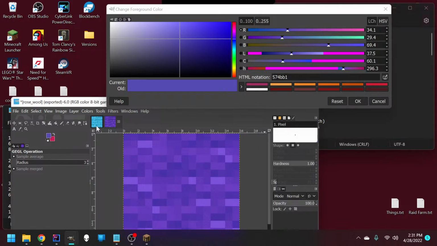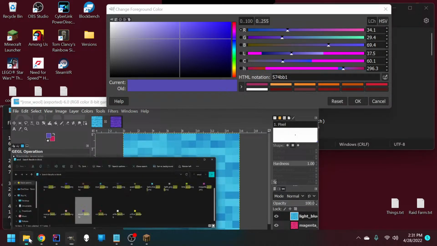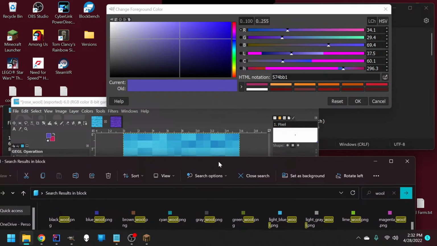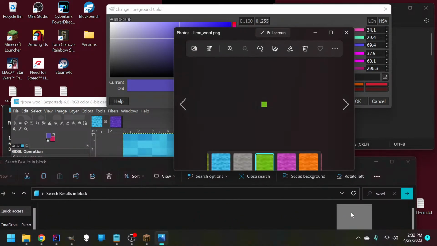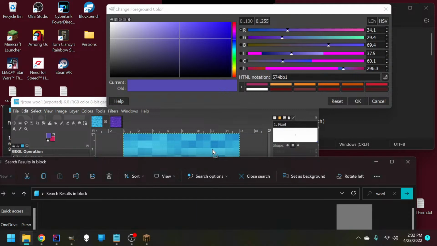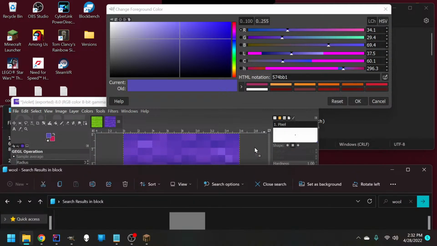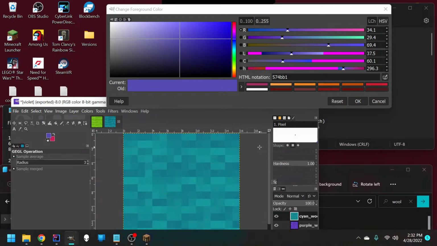Alright, let's add those. Lime. The other one is cyan. There we go.